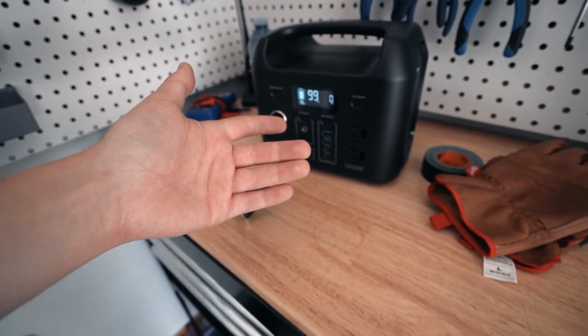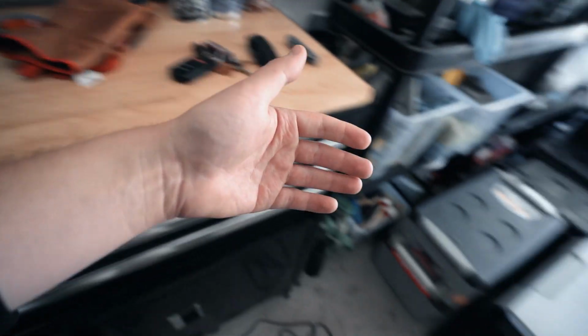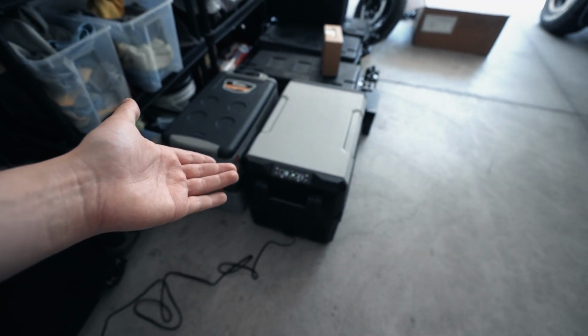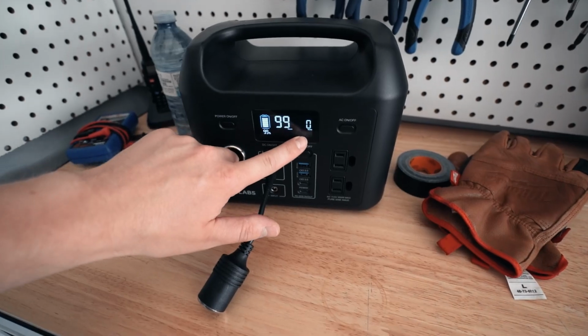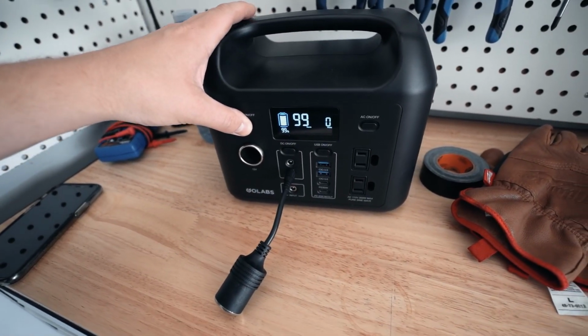So when they're not cooling, it draws 0 power. This thing might say it's only going to last 3 hours when it's actually cooling, and then it will go into a standby mode for like 3 hours, and then it doesn't take any power. So literally this little guy here alone has lasted us an entire weekend.